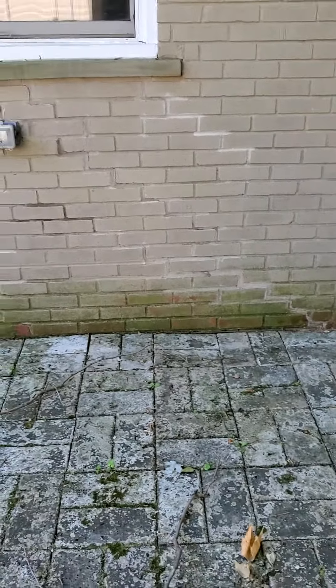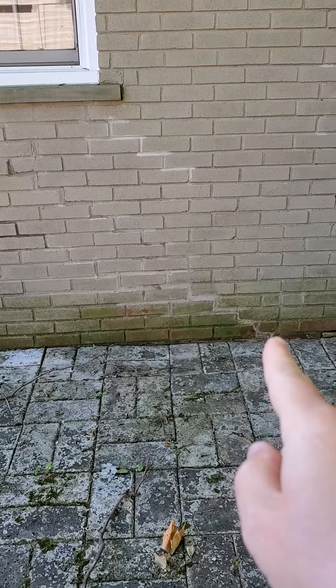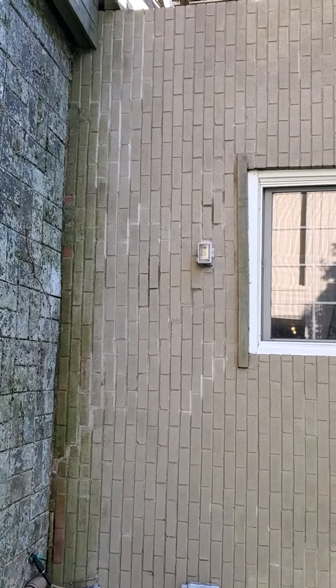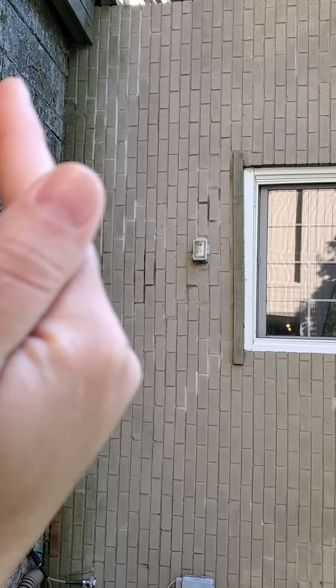So I'm going to back up so you can see. See all those nice sort of white, brighter mortar joints there at the brick? And you can see when you kind of stand back — let me rotate the camera for you — you can kind of see how it looks like that side of the house is sort of going that way, because it is.